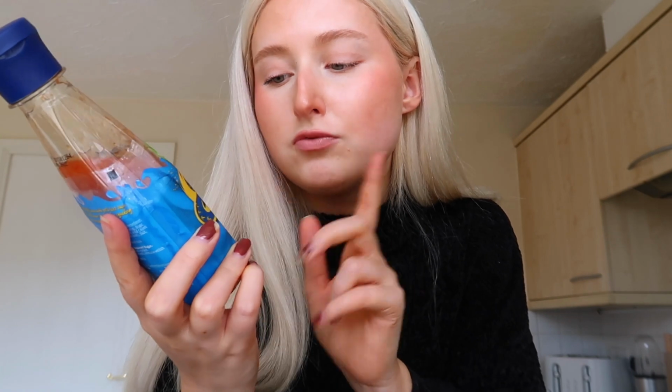Now this is the reduced sugar one by Blue Dragon. I'm pretty sure you can get this anywhere, but try and get the low sugar one if you can, just because it's obviously a little bit healthier for you. I actually find that literally just making healthier choices makes everything so much healthier anyway. So that's a big tip I would give anyone. Just go for the healthier option. It's like yesterday I had fish and chips and I picked the healthier option.